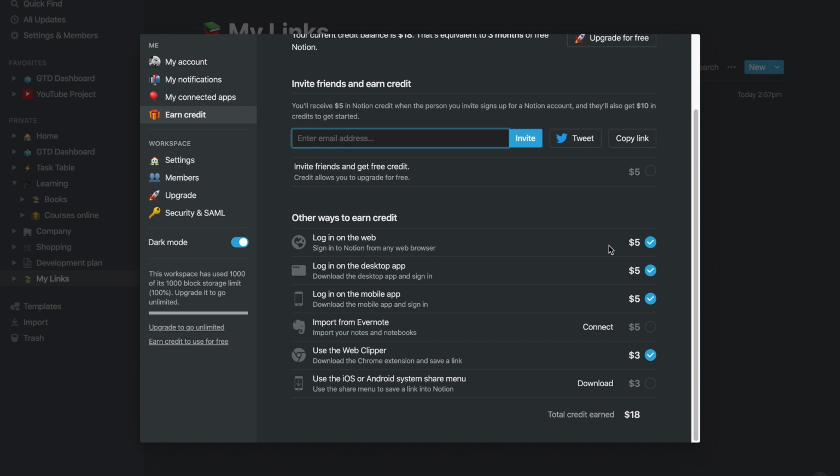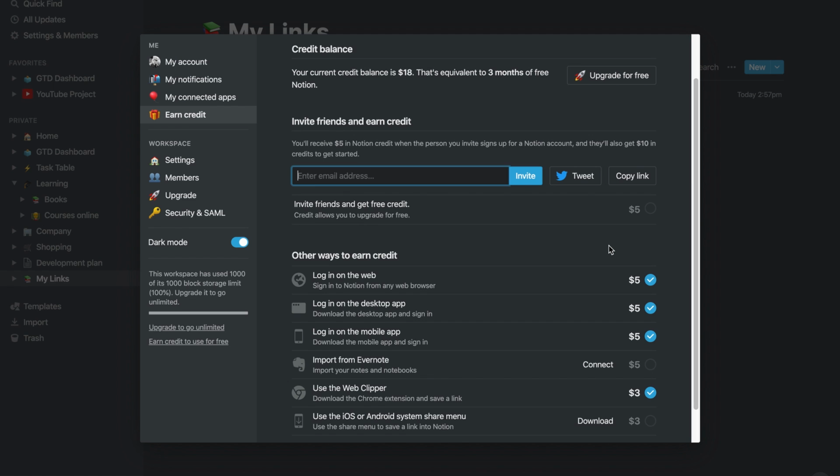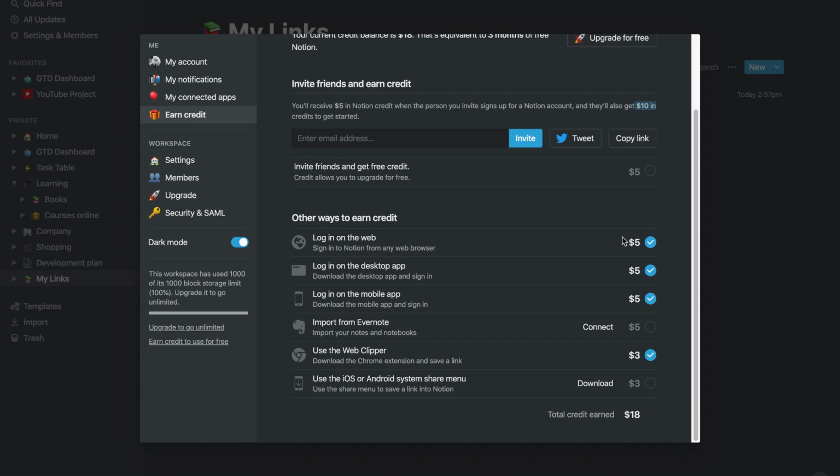But if you create a Notion account from my referral link, which I put in the description, you get an additional $10 credit to start. I get $5 for your registration, but you get $10. So $10 and $26 in credit from these tasks, you have $36, and if you calculate, this gives you 9 months of using this Notion application for free.